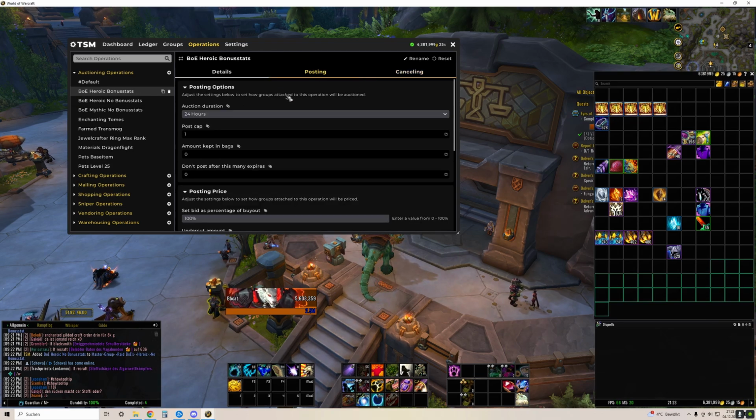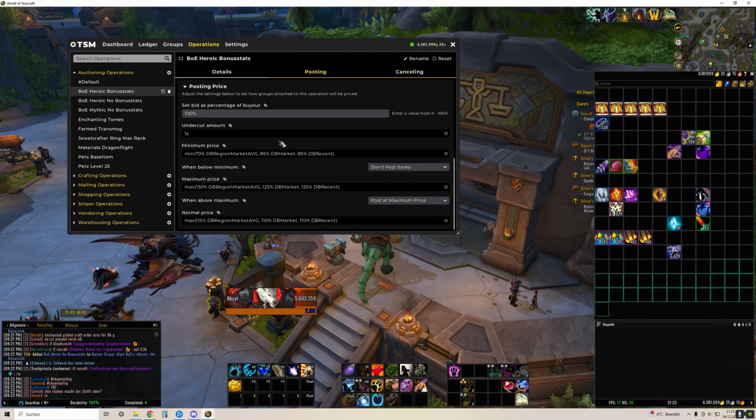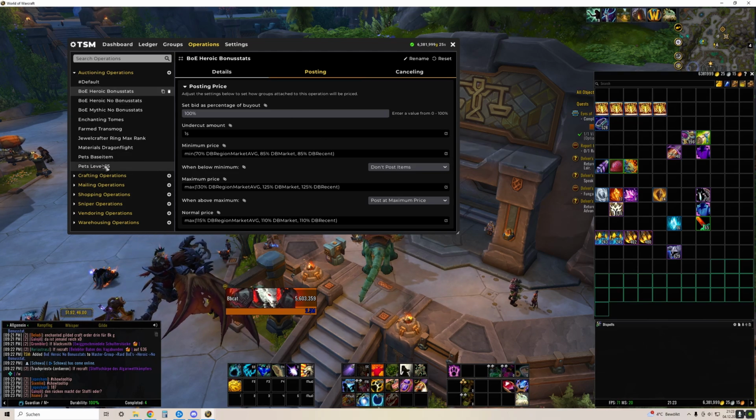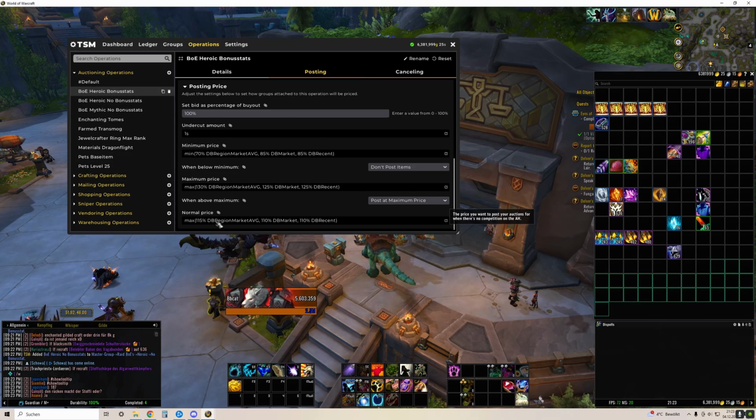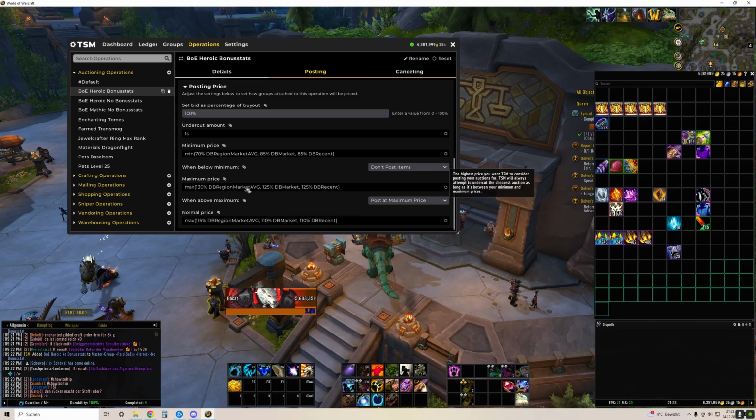And then we just assign some higher set values like in our pet level 25 auctioning operation. So let's say we would like to use max 150% of DB region market average or 110 of DB market or DB recent.